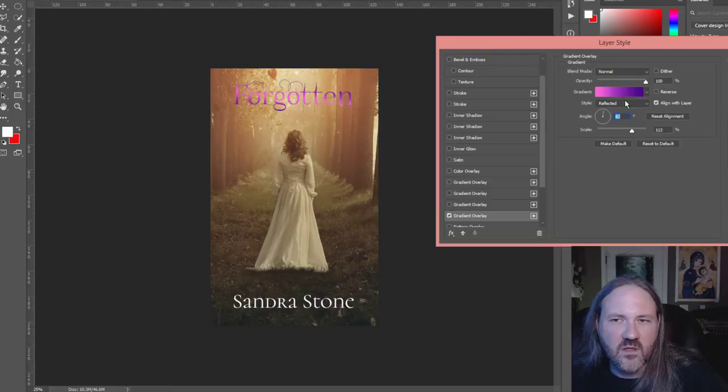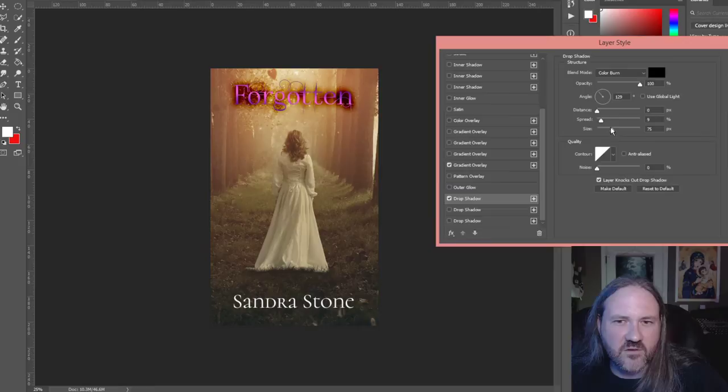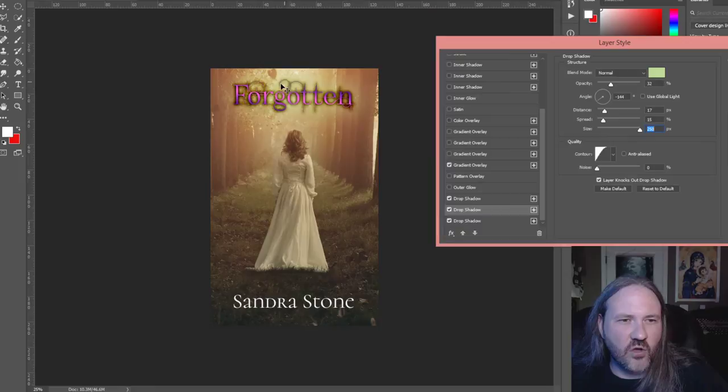But at the same time, we can do lots of different, better drop shadows that are a little bit more, you know, this color burn effect just looks really cool for something like this. And we can just make it less opaque. Like that. And then we can have a regular drop shadow down here too. That's going to be a little bit more foggy, a little bit less distance from this. And turn it down just a bit. And we can even do one more that's really spread out like this, that has kind of a glow to it. And I'm going to change that color to a light blue.